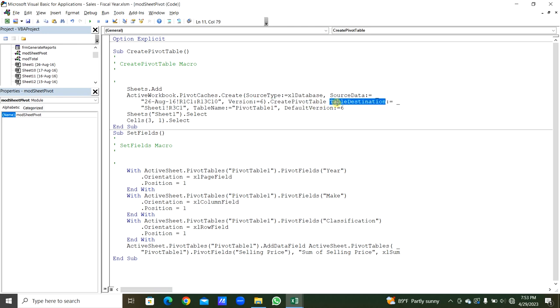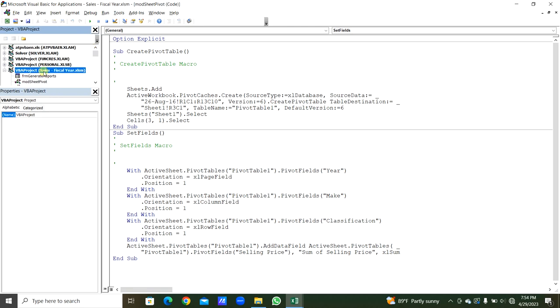The table destination is the set one. It is created. The table name is optional. In the set fields procedure, here the page field means the filter, make in the column field, classification in the row field, and the selling price in the value field. That is the data field, and the sum of the selling prices in the values.